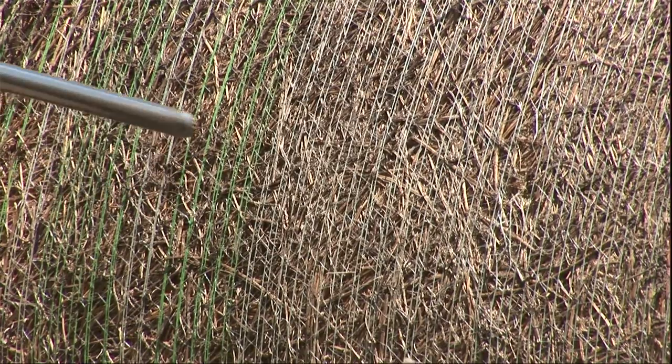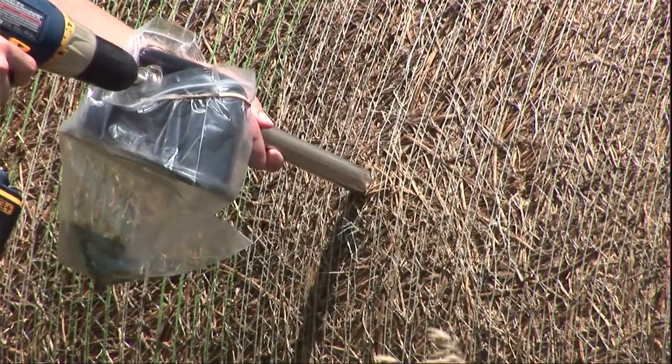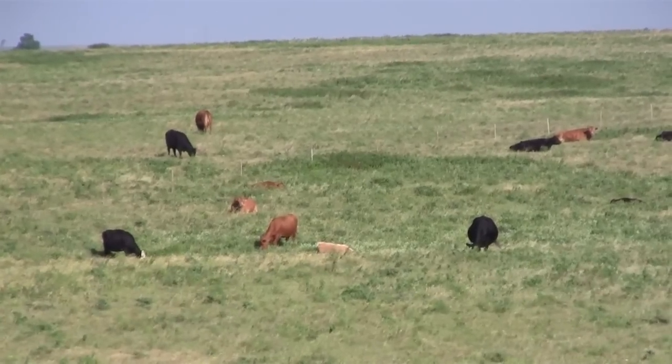The next step is to uncover the stack and let that hay breathe for maybe a couple to three days. I would also like to come back in and take some forage samples to test it — to see exactly what we've accomplished there, know what our nutrient content is so we can calculate our rations appropriately and figure our supplement into it. Any commercial forage testing laboratory should be able to run those analyses. Once you get those results back, take a look at the protein levels, energy content, etc. Here in Kansas, all of our county agents have ration balancing software, so the best thing to do is take those results along with knowledge about your cows — stage of production, etc. — and sit down with your local county extension professional. They will be able to help you run those rations and figure out the exact amounts of supplements you'd need and how much feed to deliver.